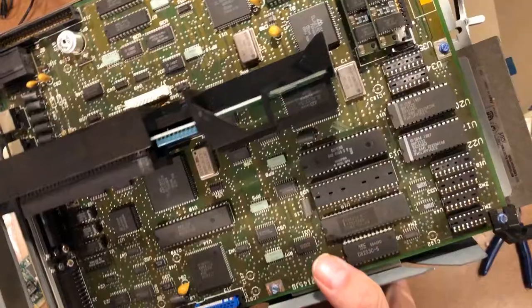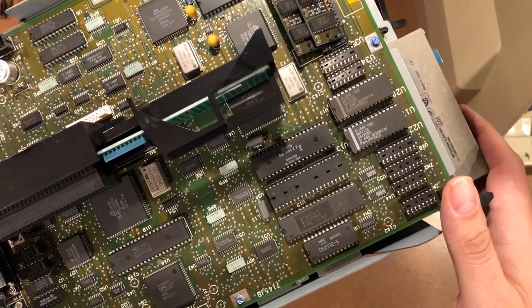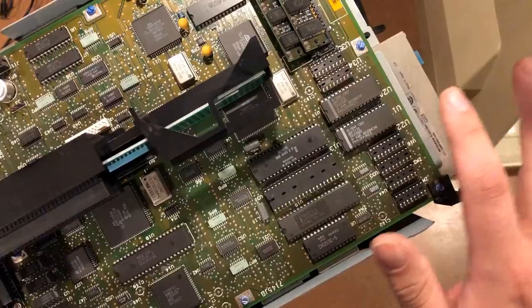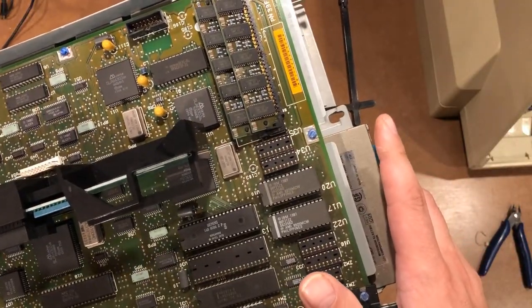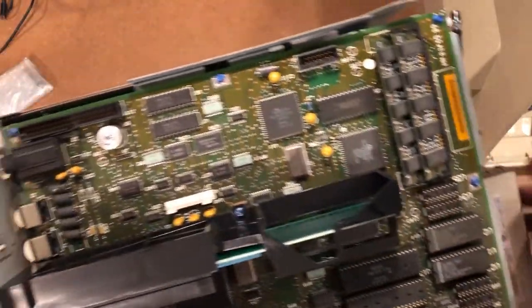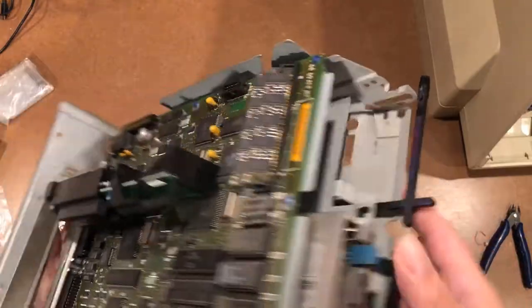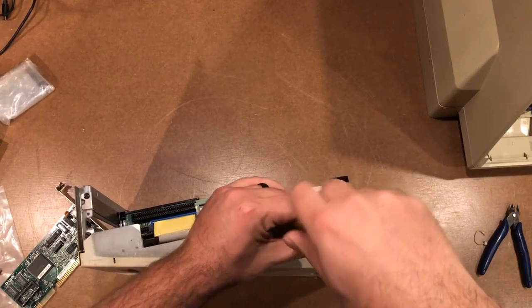Let's take a look at what we've got for a processor. They had a couple different versions of these things. This is the 8086 2P processor, which I believe is the same one that was in the Tandy 1000. The 8088 was a cheaper version of this processor that had only 8-bits externally, and this has 16-bits, although we're still interfacing with the bus at 8-bits. We have a math coprocessor slot — I'm guessing that would still take the same 8087. In fact, even the 286 processor can use an 8087 coprocessor. Over here we have something that looks like IDE, though it's probably not, and I'll show you what makes these things unique when I get the floppy drive out.